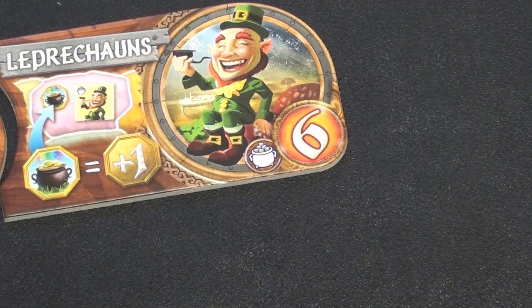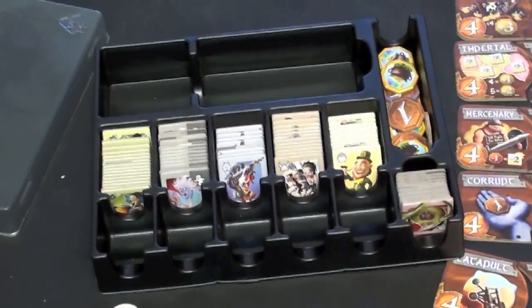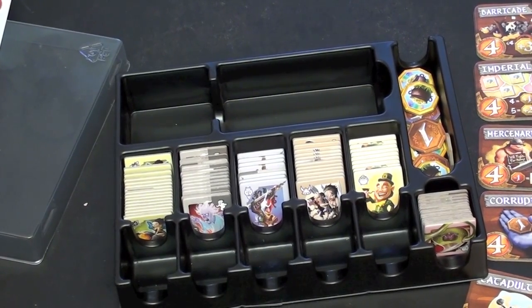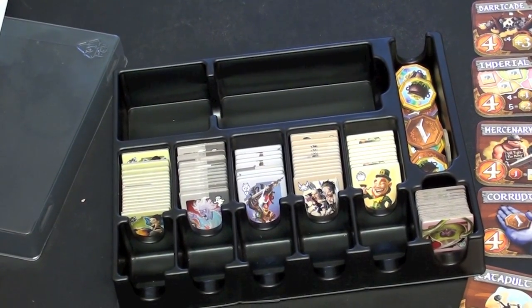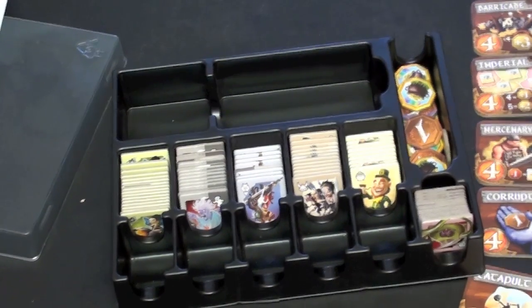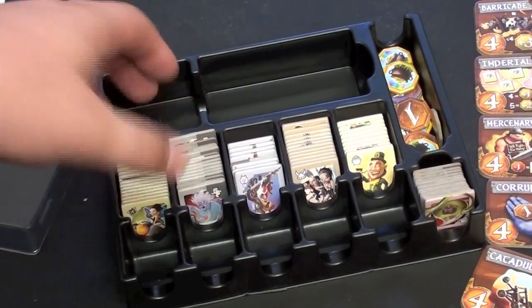All this comes in a nice storage tray. Let's look at the storage tray here, which holds not only all the pieces from this expansion, but would also hold pieces from the previous expansions too. So you can combine this tray with the original tray, unless you're like me and you got rid of the trays because you didn't know something like this was coming. This is better than the original tray because it's easier to get your fingers into this one.